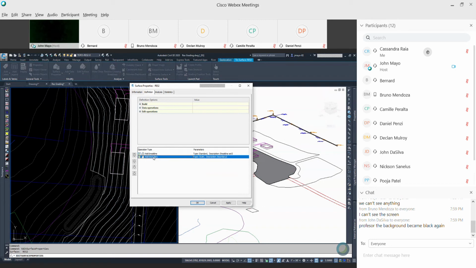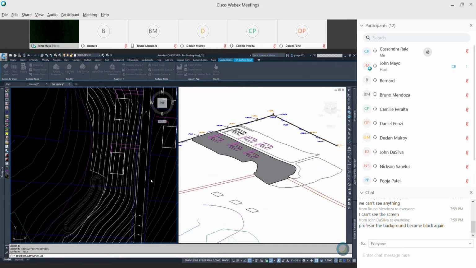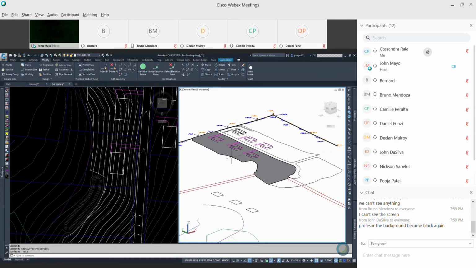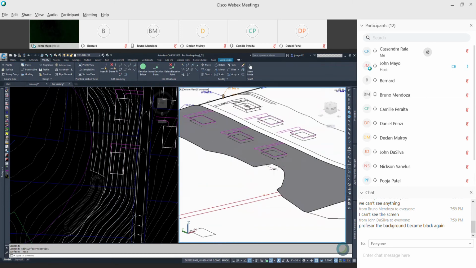Things on the bottom are processed last. So for a boundary to be effective, it always needs to be at the bottom of the list. So I was just telling you to save your boundary definition till you're almost done, and you don't have to keep moving it down, so you don't use a lot of time creating that. But you see how effective the boundary was at carving out around my detention basin.